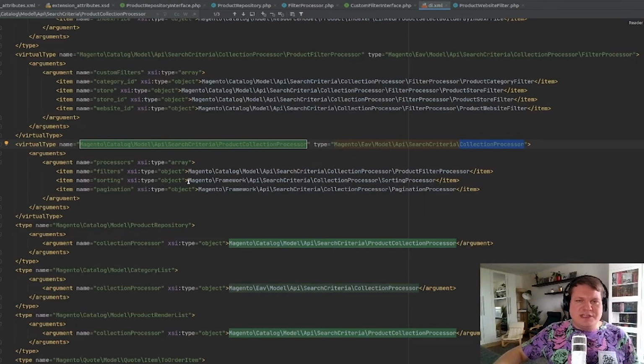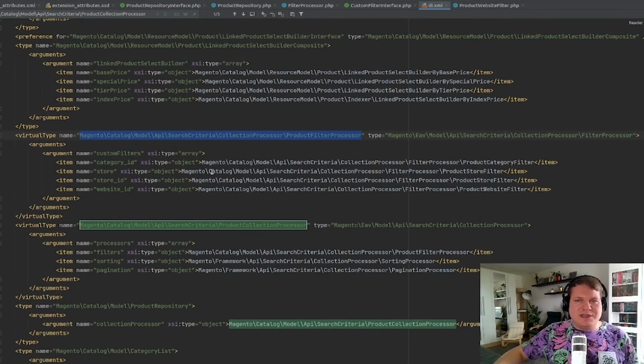And for sorting and pagination, the standard ones are used. However, for filtering, a non-standard one is used. The Magento catalog product filter processor. And this is defined here. And this is a virtual type as well.